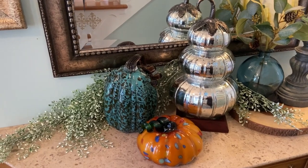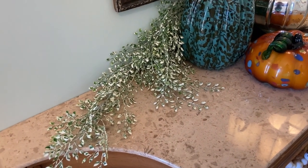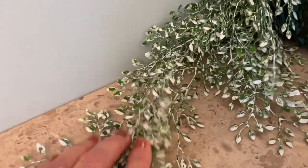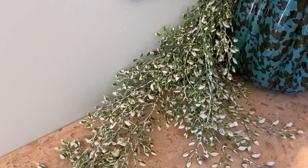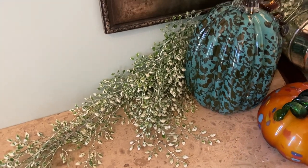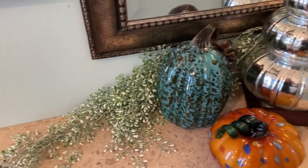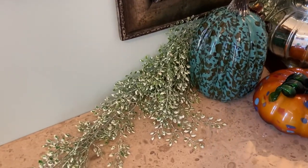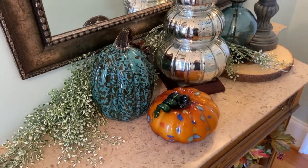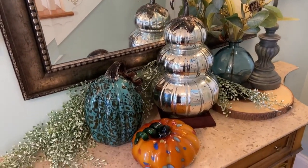On the tabletop, I have some greenery that I got from my favorite little store down the road that I told you about, and it's actually out for Christmas because it has more of a snowy look to it. I bought it around Christmas last year. I used it for Christmas, then I kept it out and used it for winter, then spring and summer. I just love it. Usually I have this on the dining room hutch, and I decided to bring it off the hutch and bring it here in the foyer. I think it just works really well.